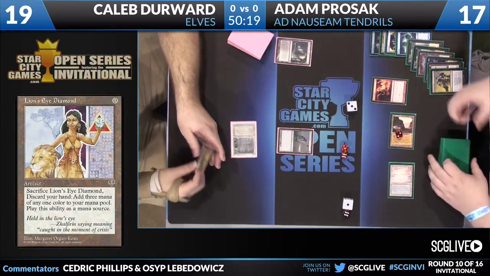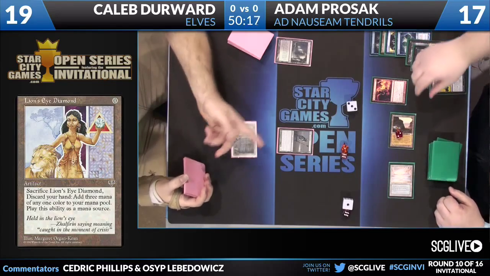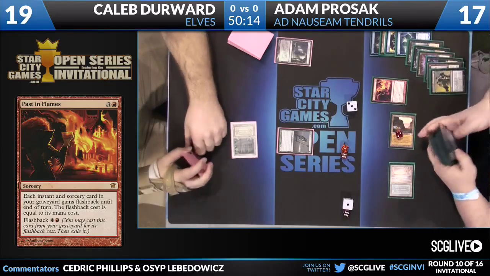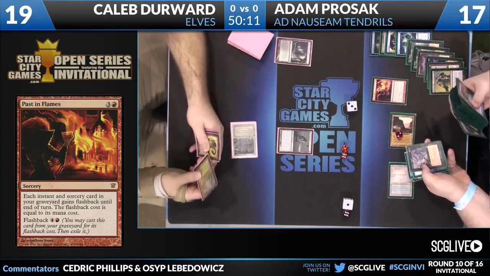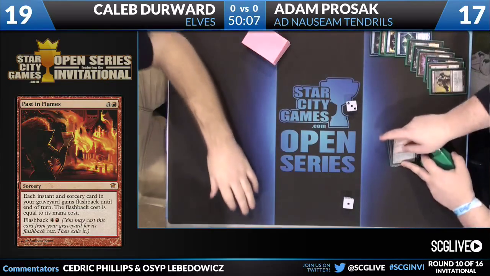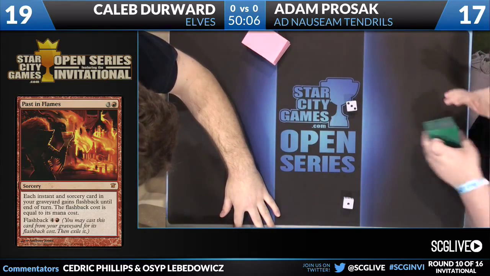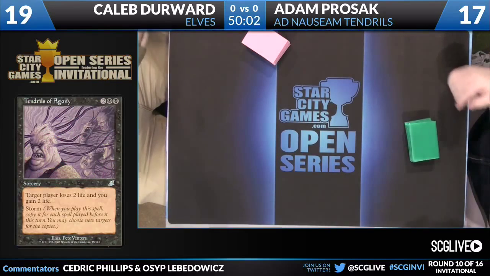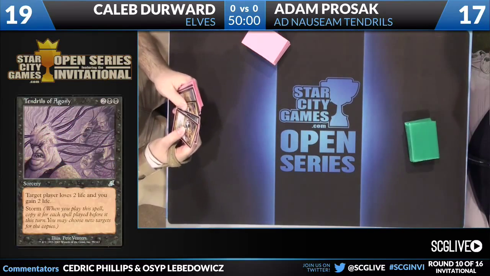So he floated red mana off of that. Past in Flames, a card that we'll bring up for you guys as well. This is the overcosted but more flexible Yawgmoth's Will. He's going to play a bunch of spells from his graveyard and then to kill him, Adam shows him a Tendrils of Agony, and Caleb scoops it up as he knows he is a huge underdog in game 1. Yeah, and again, he's familiar with Adam Prosak, he knows how well he plays his deck, knows that there's unlikely to be any mistakes, so.